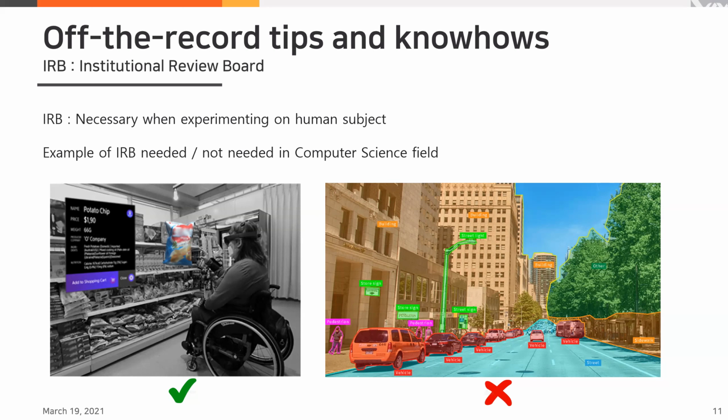It's not a real person. However, it's trained on a real human face data set. So how would you evaluate this? Since the input and output are both not from a specified subject, I would say it does not need an IRB.